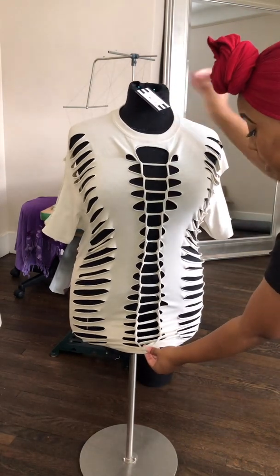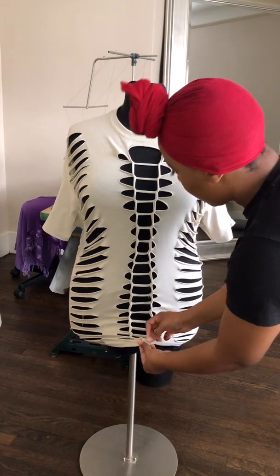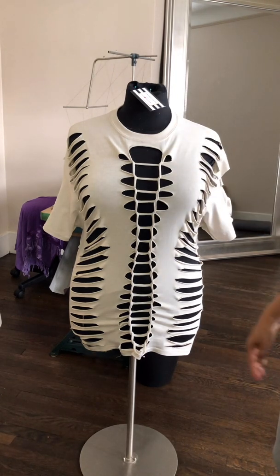Oh, you also have to make sure you have a great amount of pins. You usually need about 8 of them, because you're doing 3 in the front and 3 in the back and then your sleeves.